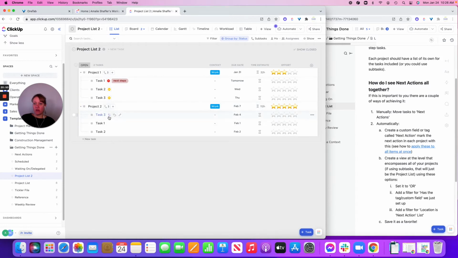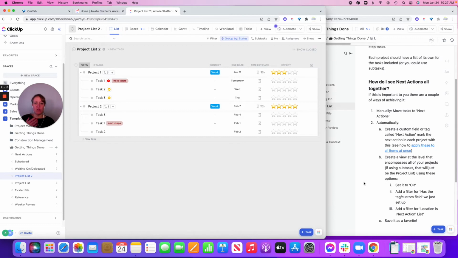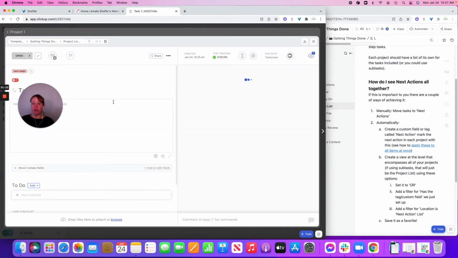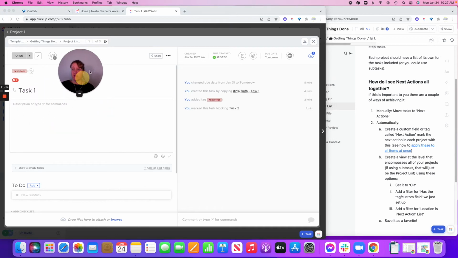So what we're going to do is we're also going to add that to task 1 here. Okay, great. So now that we've done that, we want to be able to see all of our next actions. And again, next actions are tasks that have instructions. So what I would recommend doing for that is coming in here and making sure that there's instructions here. So whatever, maybe it's the link to the Google folder with assets, and then maybe it's instructions here.